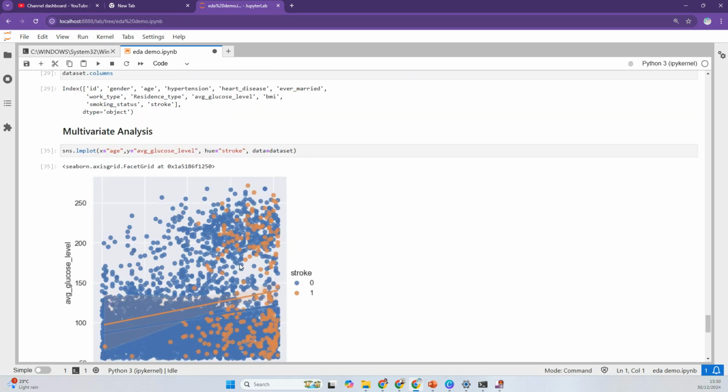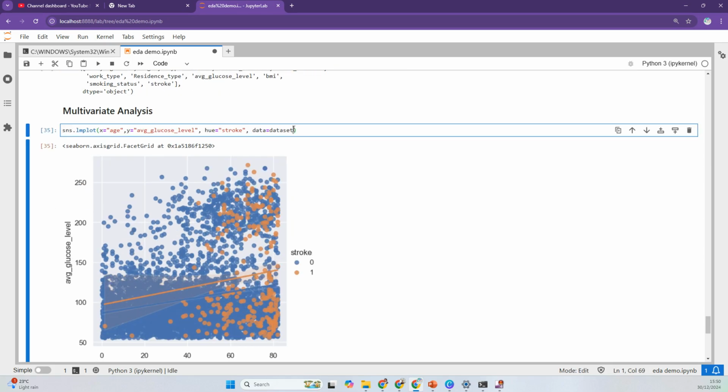Okay. All right, let's remove the lines. Big range is equal to false.